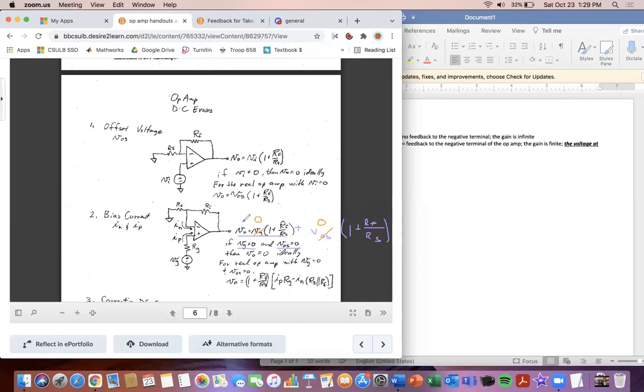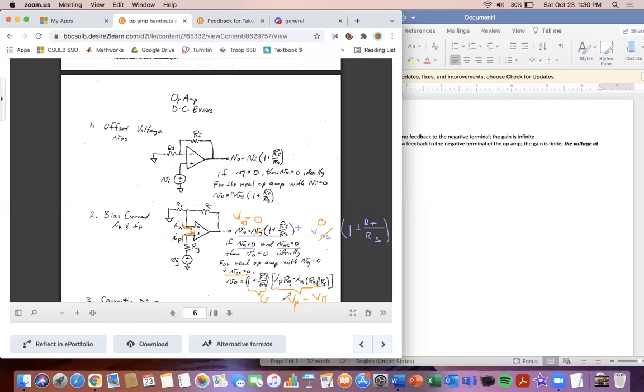But what happens is, basically for a real op amp with VG equals 0 and VOS equals 0, there can be some input bias current. And input bias current is the current that flows into the terminals of the op amp. And so VO equals, and then we have the same gain equation here. So this is our same gain. And this right here, look, it's I times R, guys. That's VP minus VN, exactly the same. So that equation here, you can just rewrite as VP minus VN.